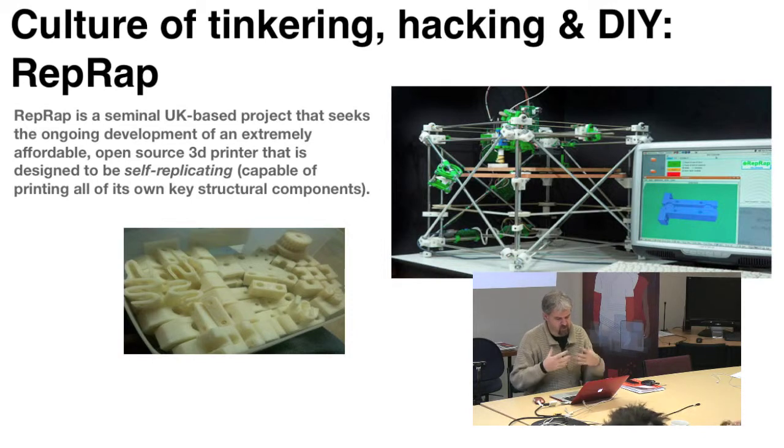The idea was to build a low-cost 3D printer, but the interesting thing about this was that it's self-replicating. So the idea was that when you built the 3D printer, the printer could print its own parts to make a new version of itself. And this is what the RepRap looks like.